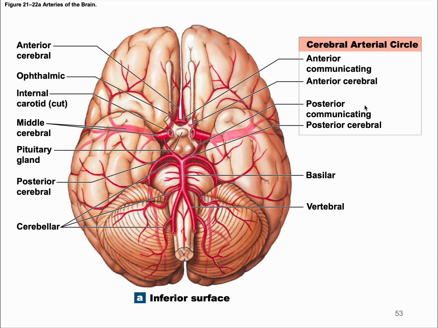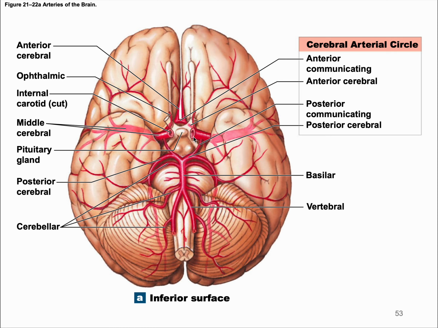So let's begin with the internal carotid artery. You'll see the carotid artery located near the pituitary gland. That is the carotid artery, these two, left and right. From the carotid artery, you'll have an artery that branches off towards the anterior portion of the brain. That is called the anterior cerebral artery. So you have left and right, and they wrap around the frontal cortex. And right off the carotid artery, you'll have the middle cerebral artery.